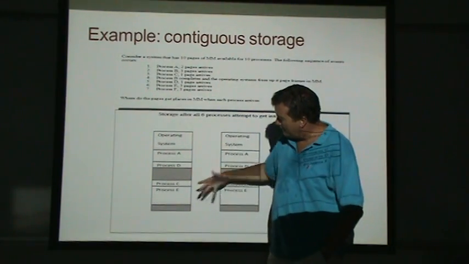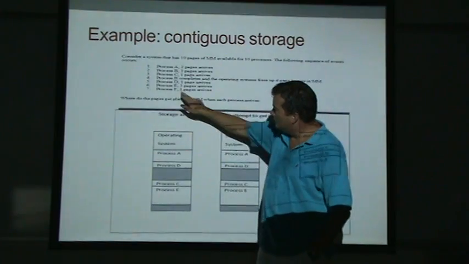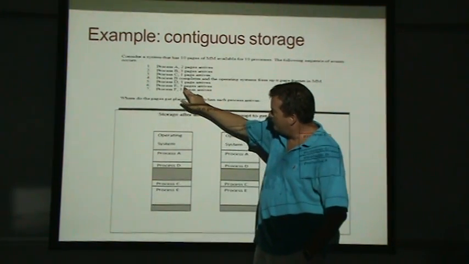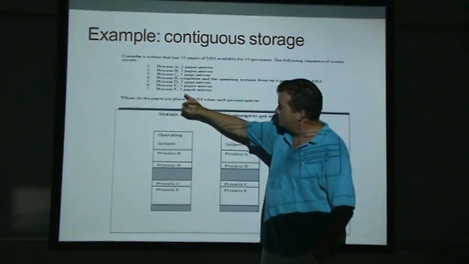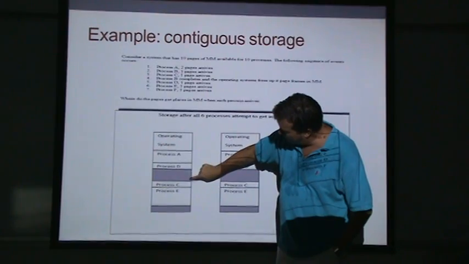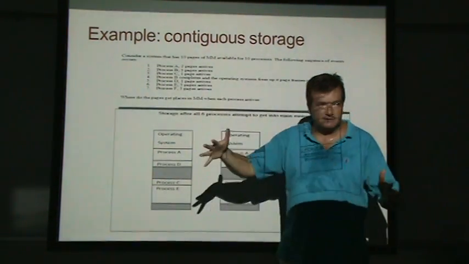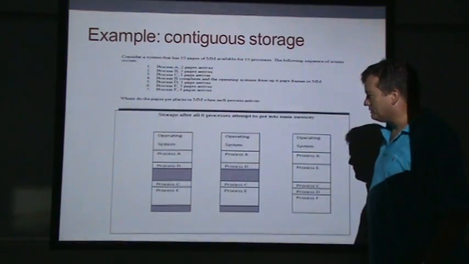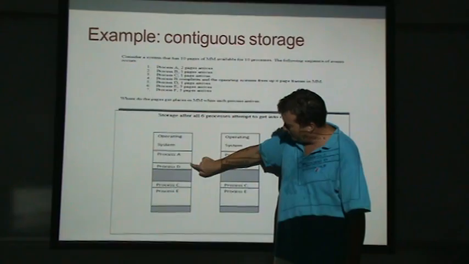And again, this is going to be true for loading stuff on a disk drive too. So let's say after process E comes in, which is 3 pages long, we put it here. Now F comes in, which is 3 pages long. And so we have 2 blank pages here and 1 here, and if for some reason we had a rule that they had to be put in the same spot, we may have hurt ourselves by putting D here instead of here.